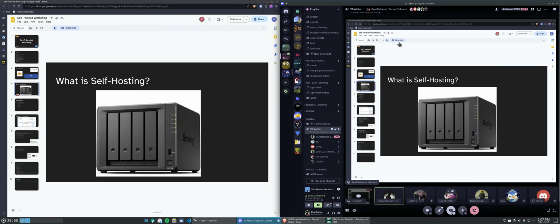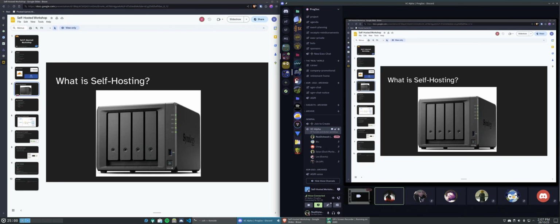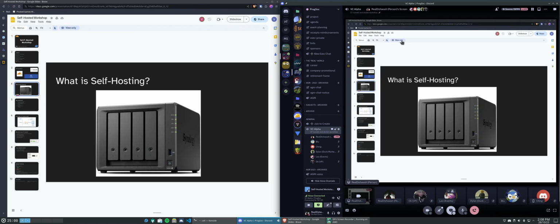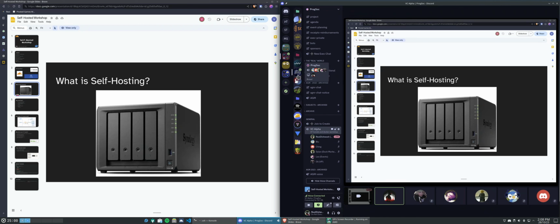So what is self-hosting? Self-hosting is basically running any kind of service that you might normally use from Google or Microsoft. So you can host all your Word docs or whatever on your own server. You can host your to-do list. Anything that's in Google Suite, you can probably self-host using Nextcloud, which is what I'm doing, but my current configuration of Nextcloud is broken. It's so bad, but it works. So, is there anything you guys would want to self-host?